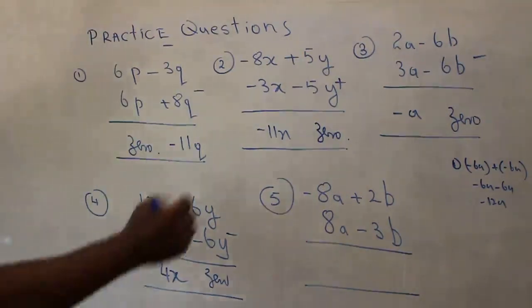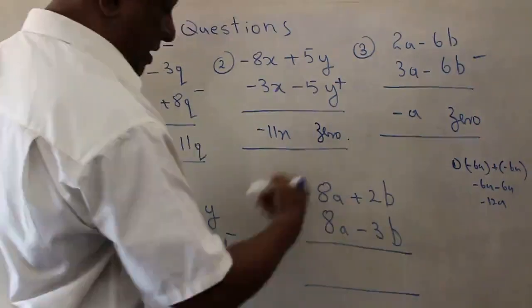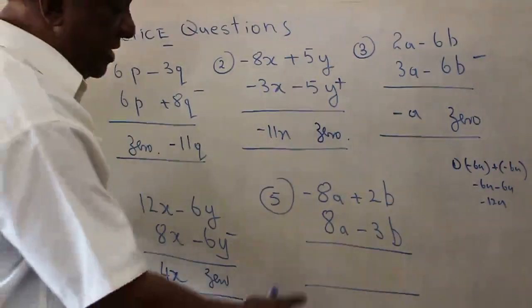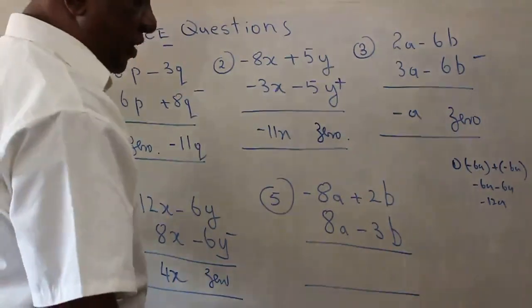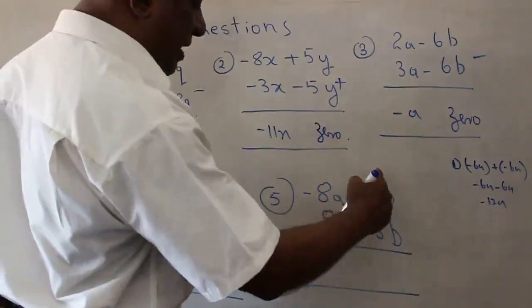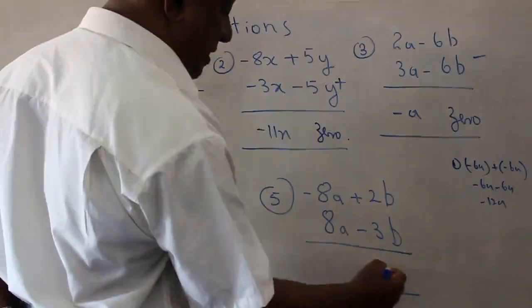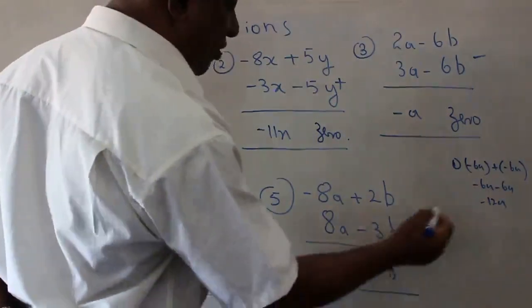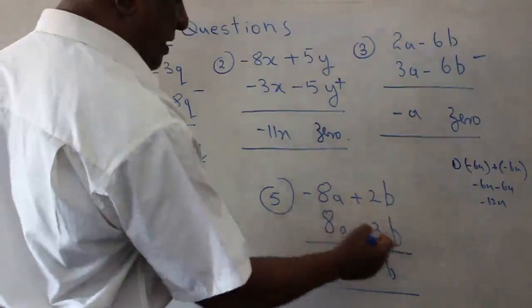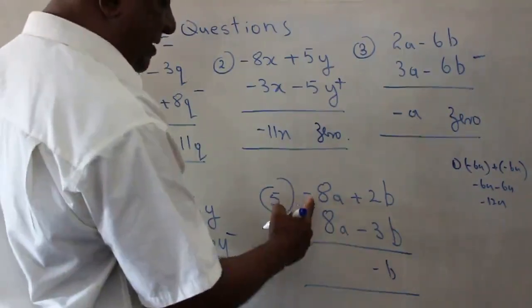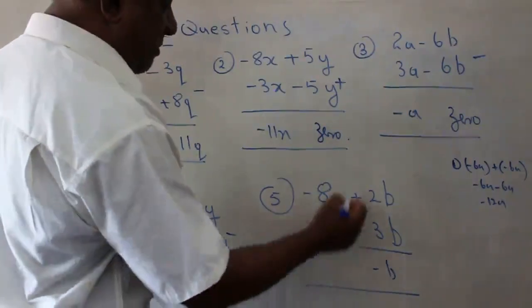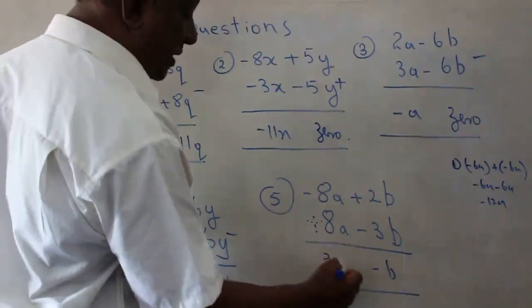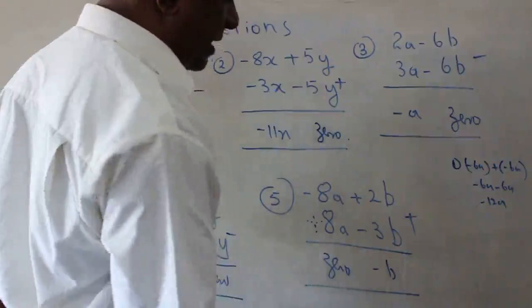Okay, question number 5. Again, who will be the candidate for disappearing here? It will be the A. Will it be added or subtracted? Okay, mentally, you add and see, this will become minus B because sign will not change. Plus 2B. What about here? Minus 8A, if there is no sign here, it means there is a plus here. That becomes 0. So you get the answer immediately, by adding, A will disappear.